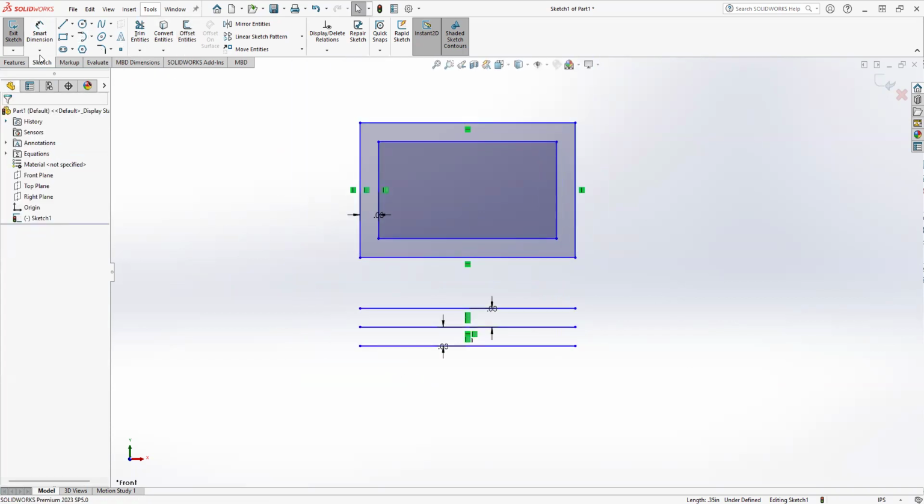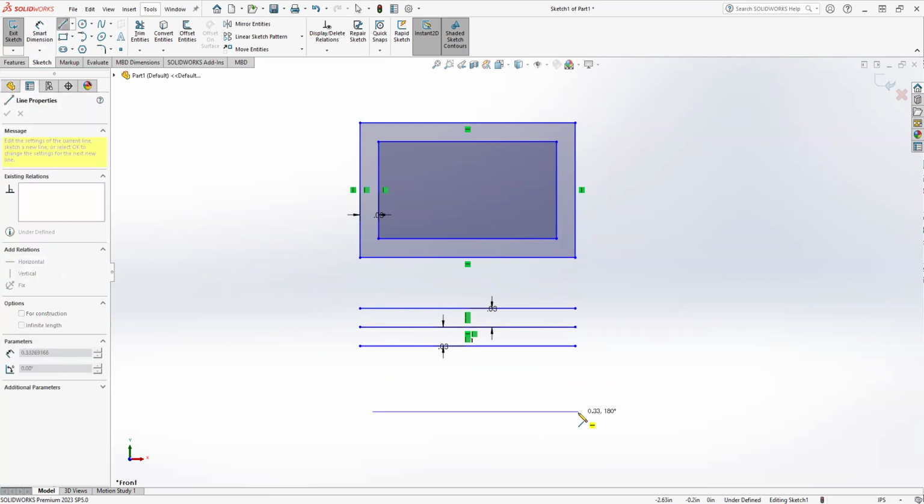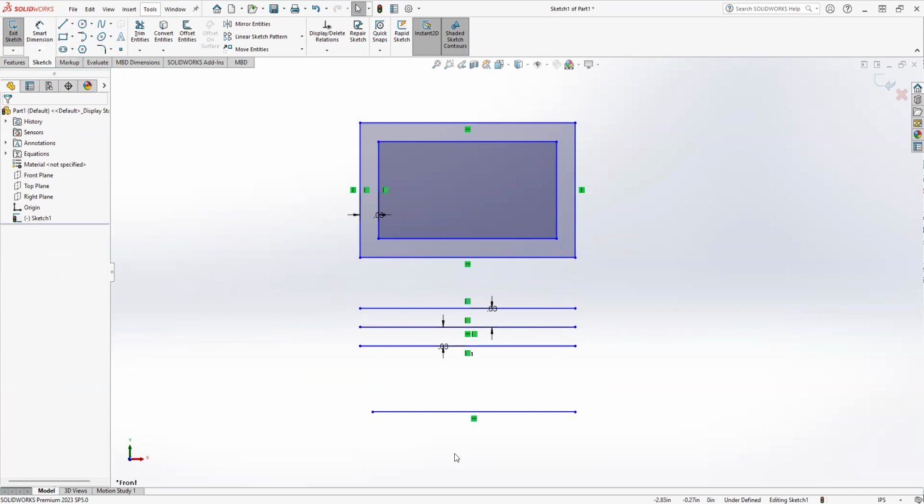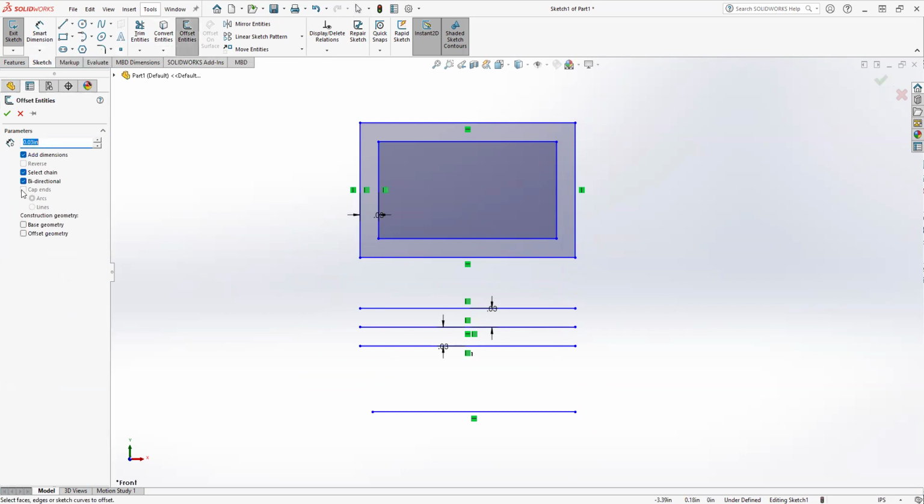Alright? So, kapag naman, this one naman, okay? Kapag naman in-offset natin to, tapos pinili natin is top ends, yan. Maging ganyan naman yung kanyang magiging offset. And then, kung gusto naman natin na hindi bidirectional, isang lang, tanggalin lang. Kapag lines naman, kapag arcs, syempre, arc yan, kapag line naman. Okay? Alright, so, that is for cap ends.